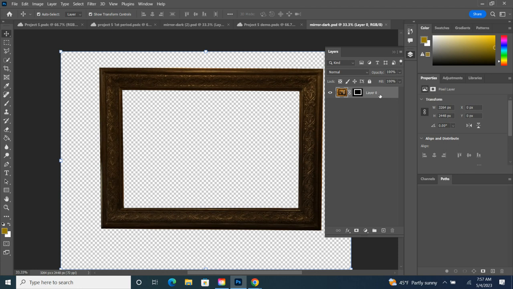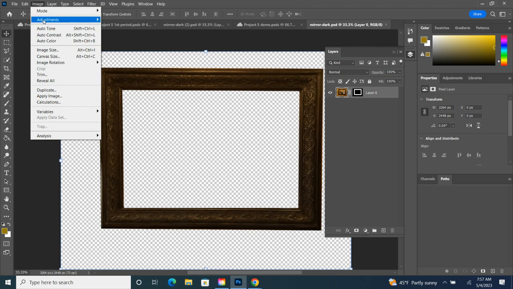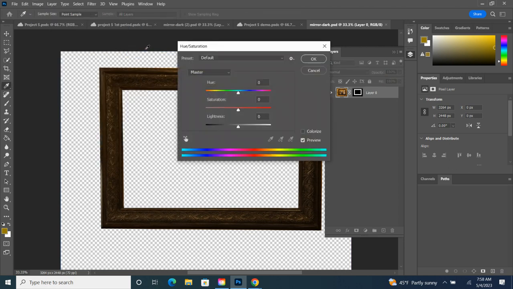Click on the outside of the layer, so we're selecting this little thumbnail. Then Image, Adjustments, Hue/Saturation. When we change the saturation, you can see that we're brightening it up, and we change the lightness. If you want to, you can change the color of your frame to whatever you want. I'm going to leave it like a gold color, I think. Hit OK.